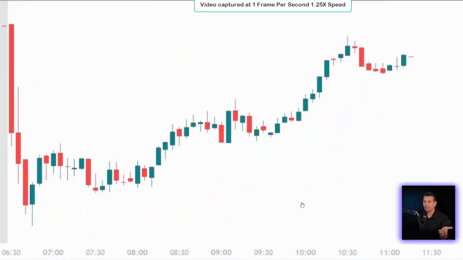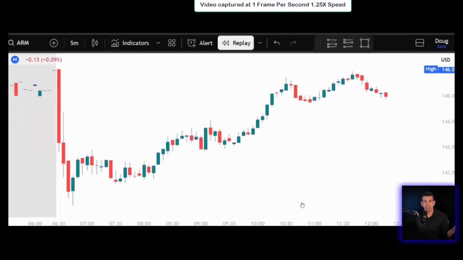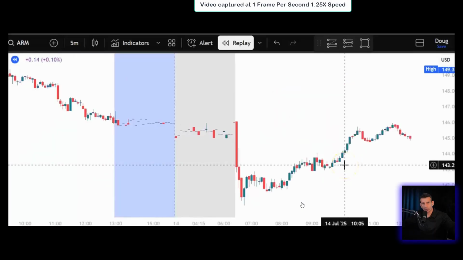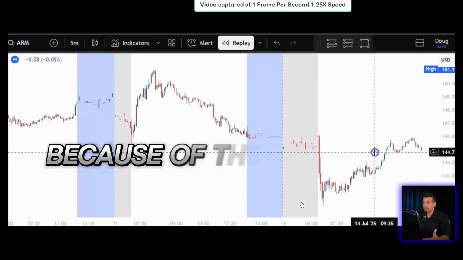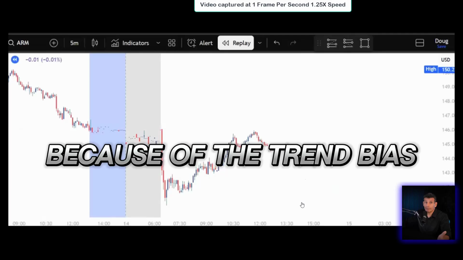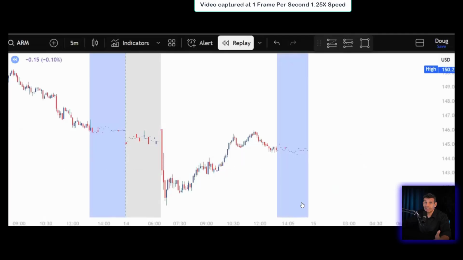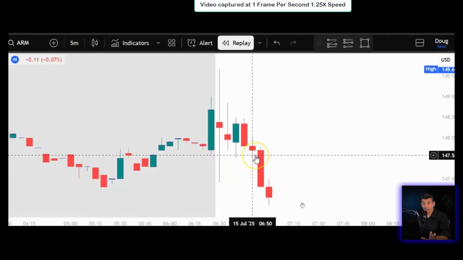Now, I'm sure you guys have seen this a ton of times if you've been trading and wondered, why did it look like it was going one way and then it moved the other? Well, a big reason is because of that intraday bias. Now, it's not just a one-off occurrence. If I move forward into the next day, which is right here, we're now at the second day. I sped it forward there real quick.